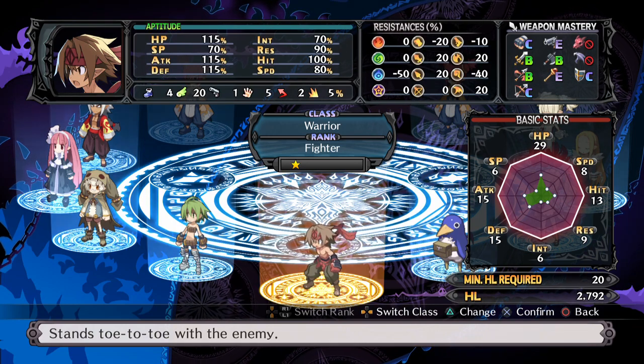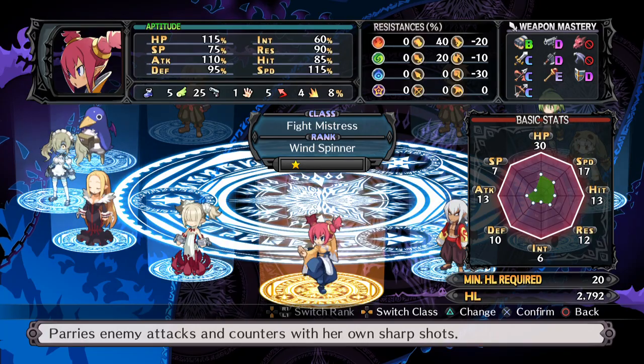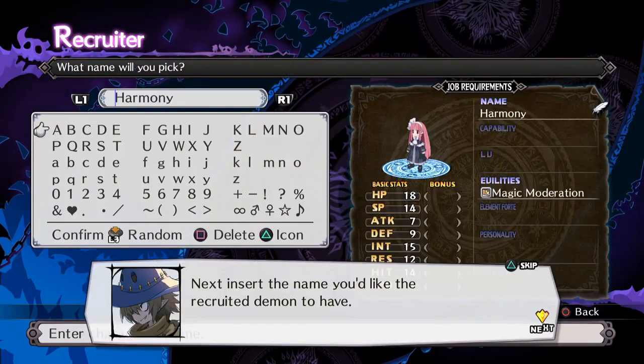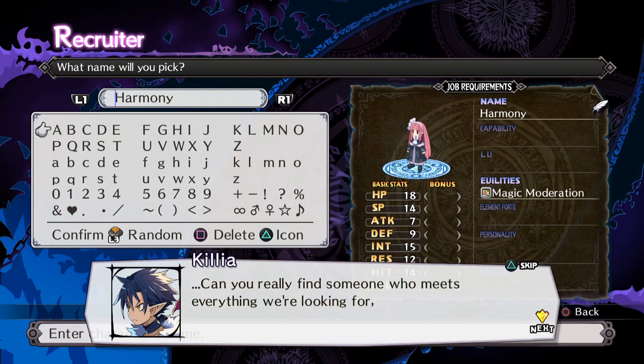Alright, so I think first thing we should do is pick ourselves up. I'd say a magic user. I'm gonna go with these because they're cute. Next, insert the name you'd like the recruited demon to have.